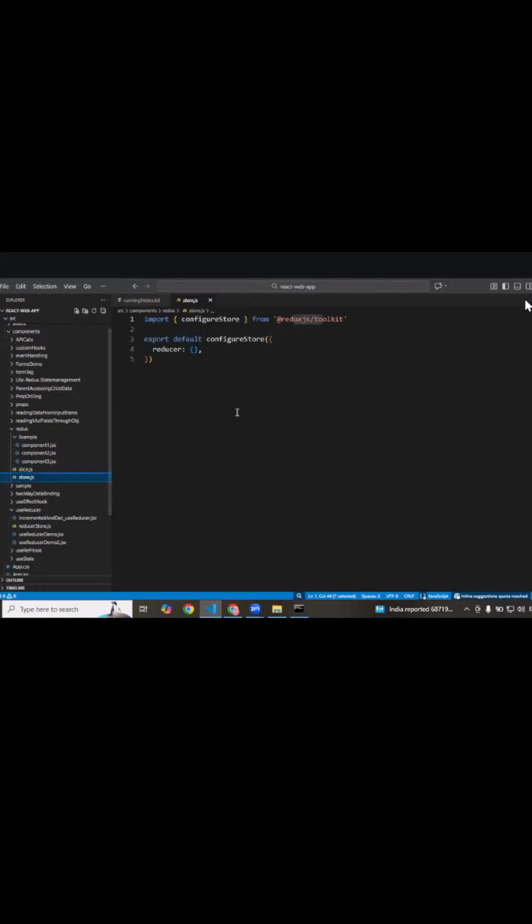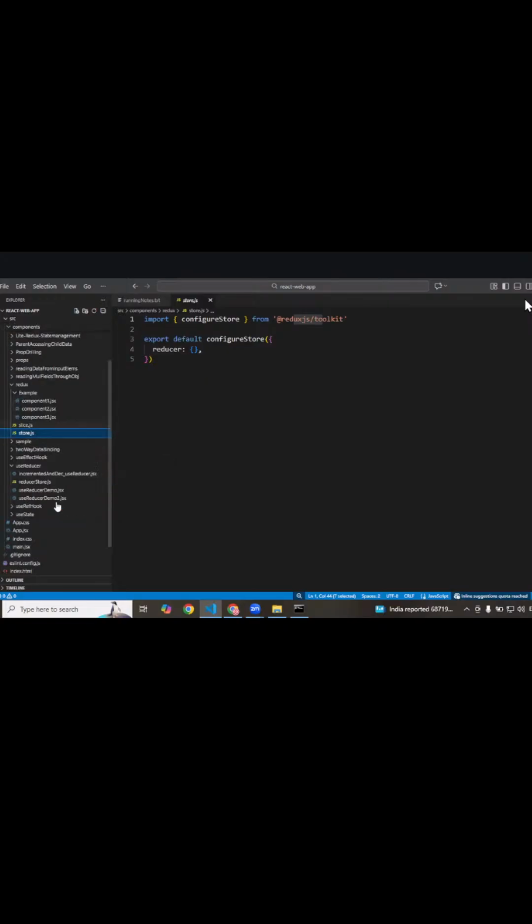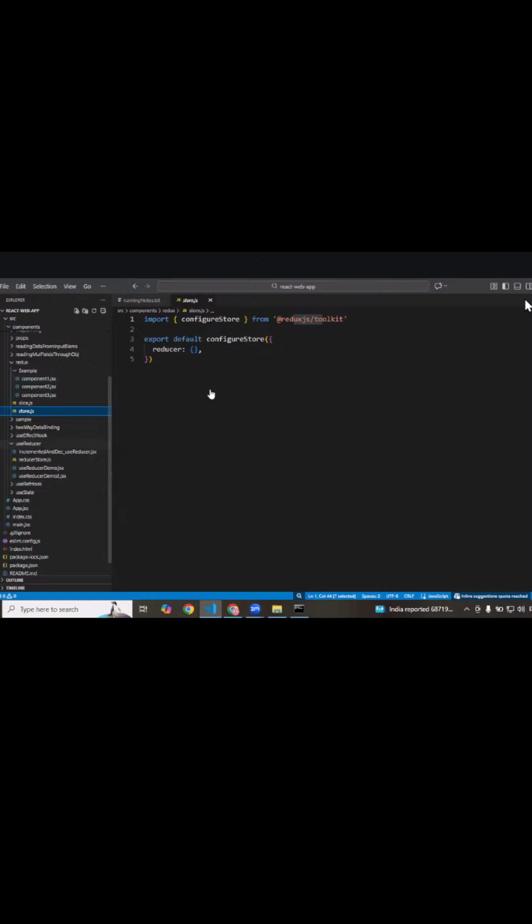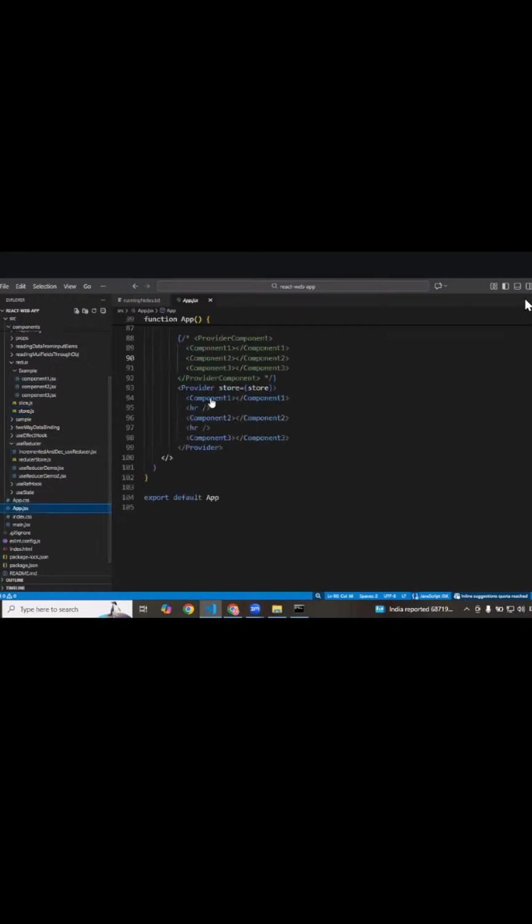After we create the store, how do you say that your application or components can access the particular store? Under your app.jsx, we are using a predefined component, which is your Provider. To the Provider, we pass something called a store. This Provider, we call it a higher order component.